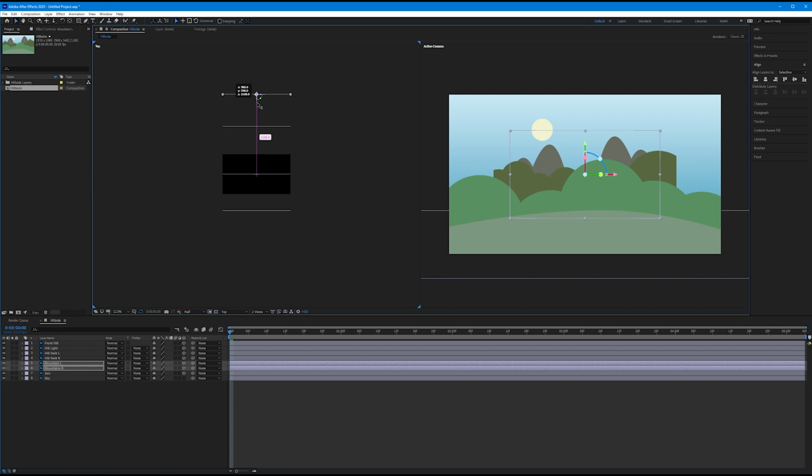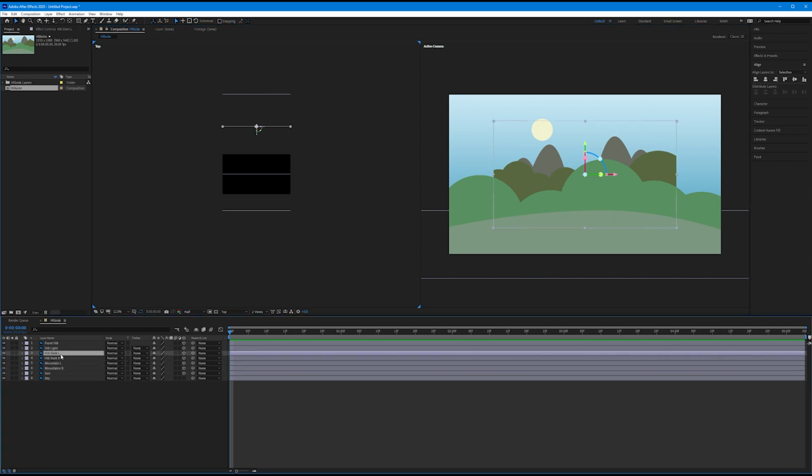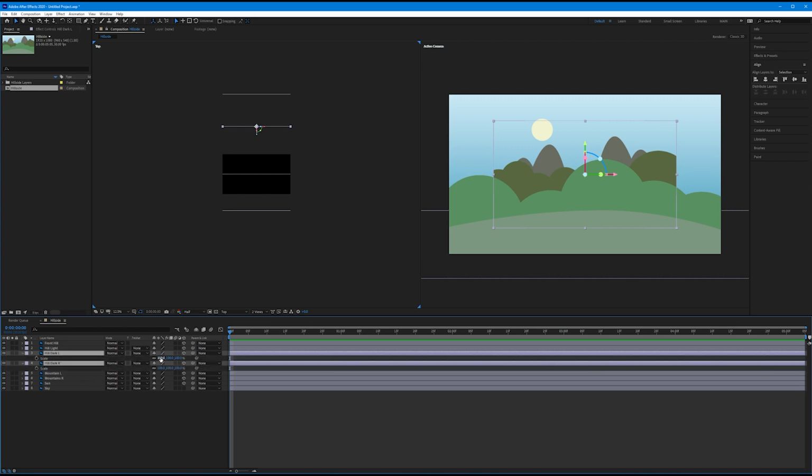Now you'll notice an issue here. Since we're pushing the layers back in Z-space and they get smaller, we start to see the boundaries of our layer. And this is an issue because we don't want to see the boundaries of our layers. This is where we can start to scale things up to compensate for this. So for my hill dark right and left, I'm going to select both, hit S on the keyboard, and scale these up. Now I'm scaling. I'm not moving them closer, so they're just getting bigger, thereby keeping their look the same.